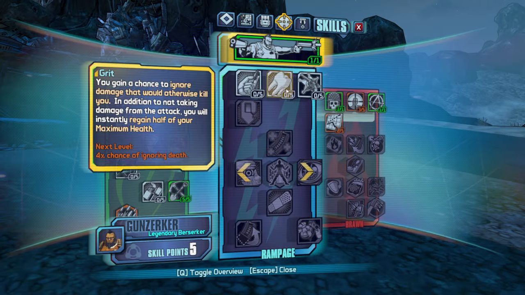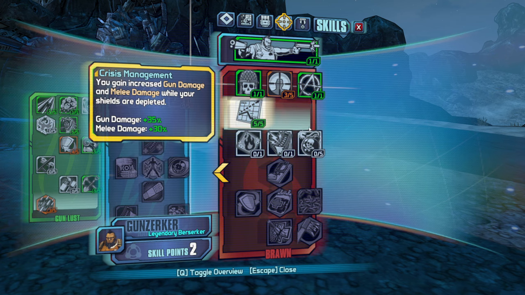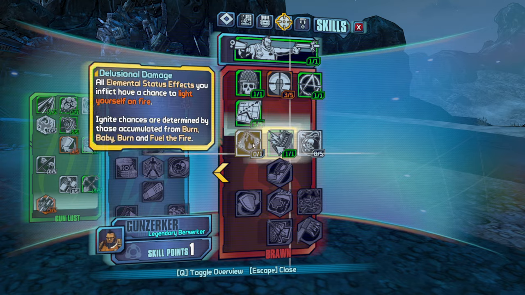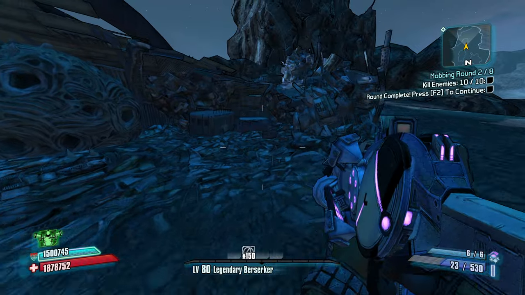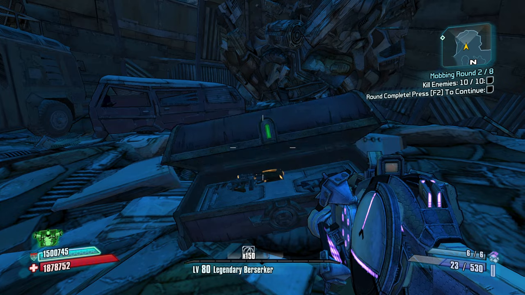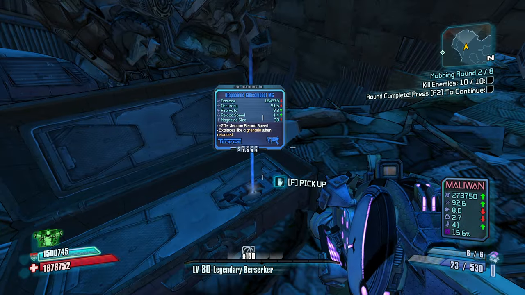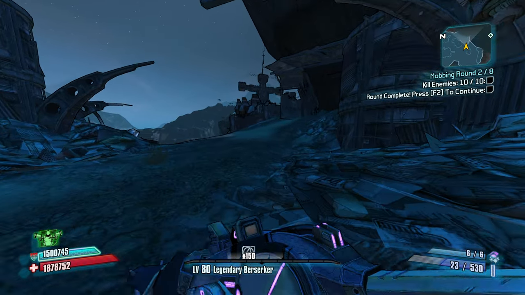My 5 points. Let's go for... I don't really want to go down this tree, but... Shock and Awe. And Strip the Flesh. Now, if we can get ourselves maybe an Unkept Herald, we could actually be really, really strong for splash damage. But if we don't, then it's going to be a little bit harder.